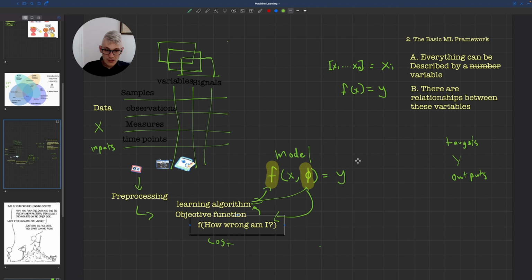We need something that comes over here, and that's metrics. So in the objective function, we're kind of measuring how far off our guess is. But this is a statistical framework. We make a lot of guesses. What if you get one guess exactly right and every other guess wrong? What if you get half of the guesses sort of right? Is it better to be bullseye on one and off on other things? Is it better to be kind of right all the time? Measuring the distance between our targets and our guesses with our objective function isn't enough.